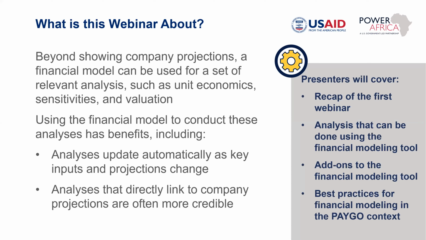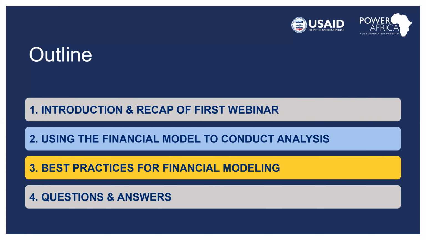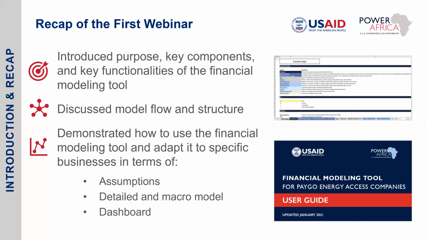So I will proceed next to a high level view of what we are going to be doing. We will recap, for those of you who missed it, just to give you a taste of what we covered last time. We follow that with looking at the particular analysis that we believe investors often want at the very minimum. Then we will talk a bit about some best financial modeling practices, and then we will go into Q&A.